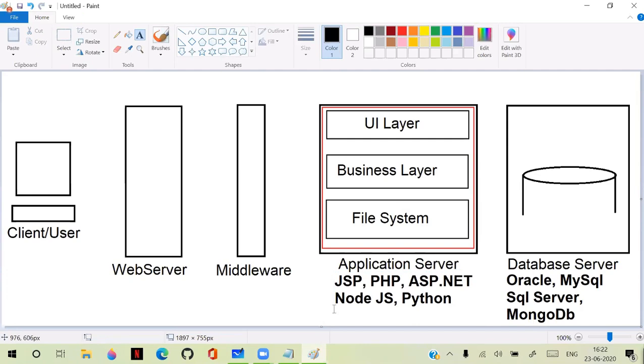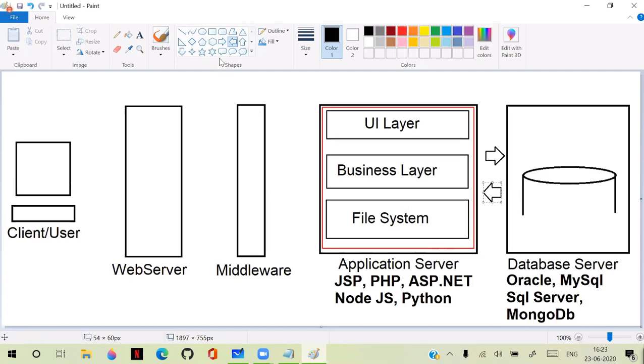Let me show you how the process works. This application contains a user interface. It also contains a business layer with the logic that can communicate with the database and get the data from it.